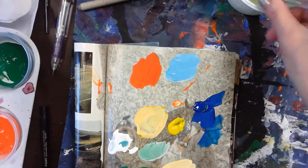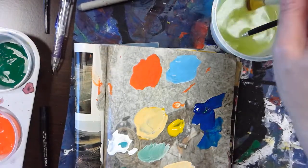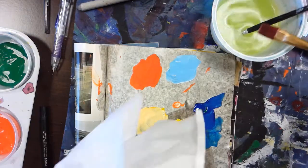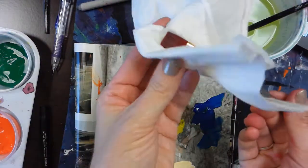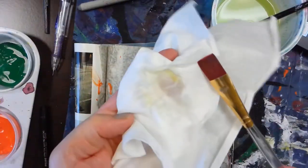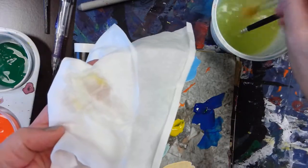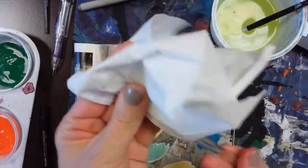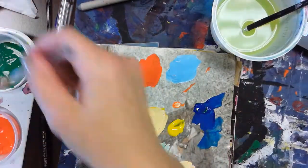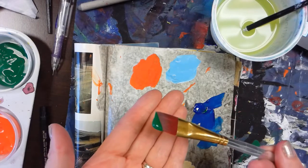And I'm going to rinse my brush. And when we rinse, we're going to swirl. We're not going to stab or jab the paintbrush into the bottom of it. We're going to swirl and then tap, and then we're going to put it in our paper towel, and we're going to squeeze and pull the paintbrush through. And if we see that there's still color, see a little bit of yellow on there, I'm going to swirl, rinse, and I'm going to pull again, and I'm going to check. And that one's clean.